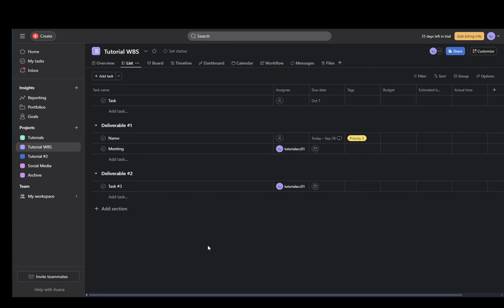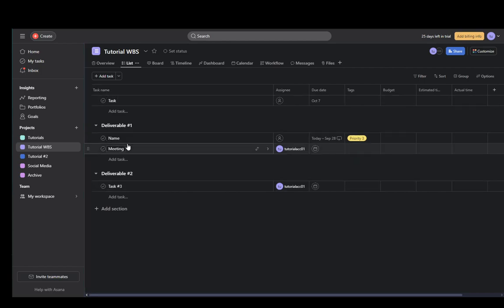In this video, I'm going to be showing you guys how you can link two tasks together in Asana, so let's get right into it. There are two ways of doing this. One is actually inserting the link of an already existing task into the description of another, or you can create a subtask or move one task to be the subtask of a different one. So I'm going to be showing you those two ways, so let's get right into it.